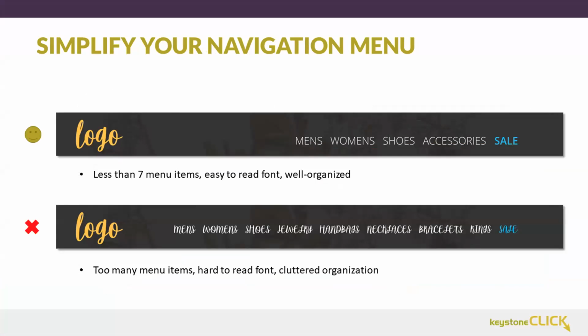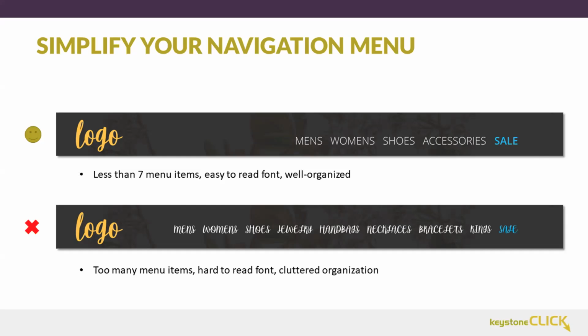Next, your navigation menu, first and foremost, should be above the fold. It should not be below the fold by any means. You want to make it very easy for your site visitors to navigate your site. You should consider 7 or fewer navigation menu items. Here is a great example of less is more.